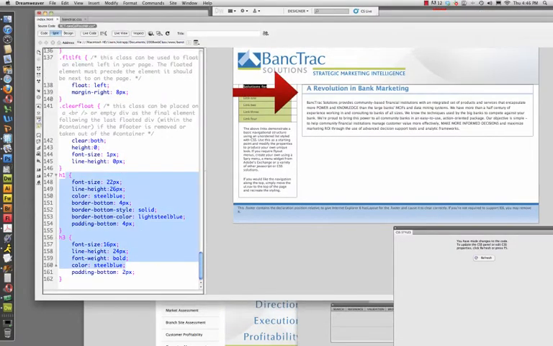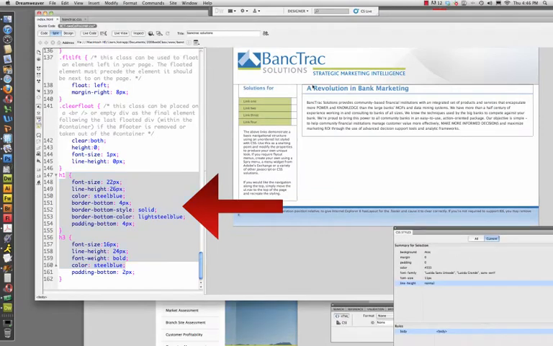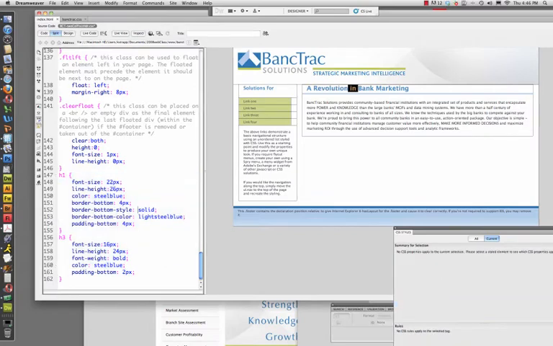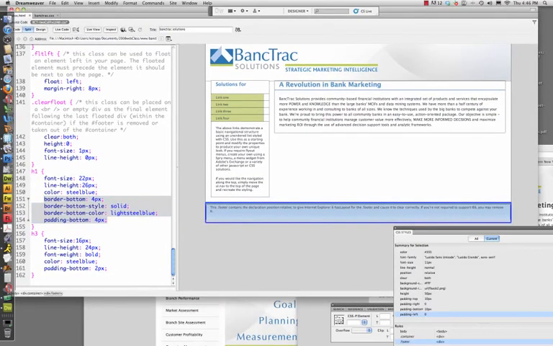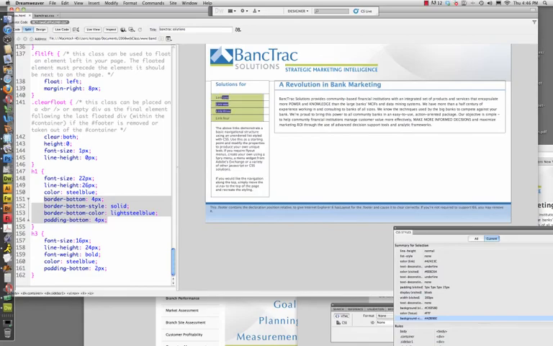This rule under the heading 1 is controlled by these border style rules. We also want to change what's going on here with our navigation, and we can do that with CSS in the next movie.